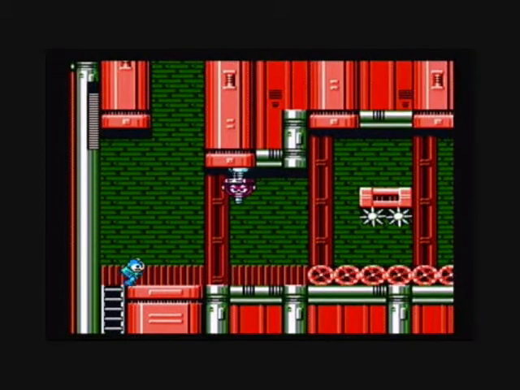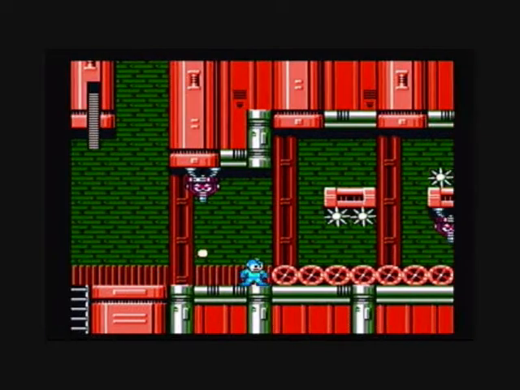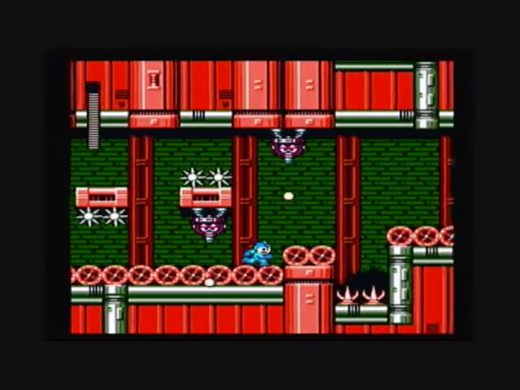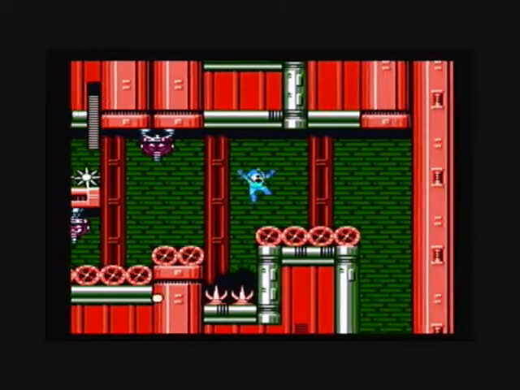Jump up here. You can either take the time to kill that dude if you want to, or you can just slide under him. I honestly don't care if I get hit.